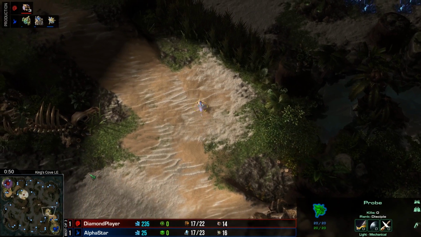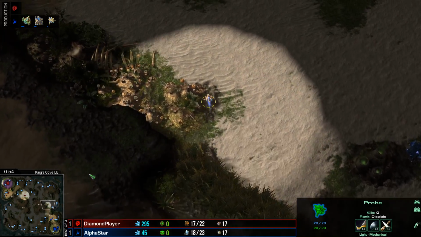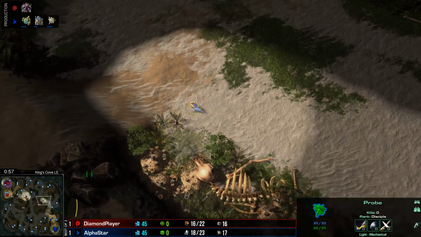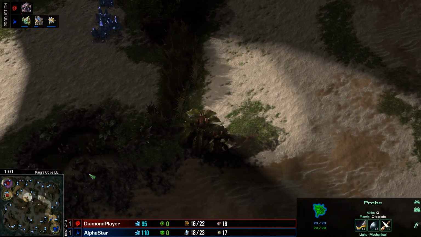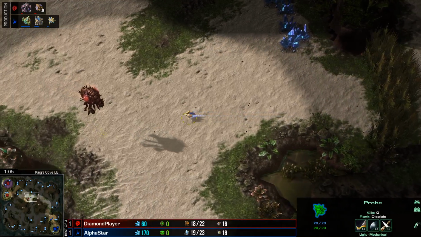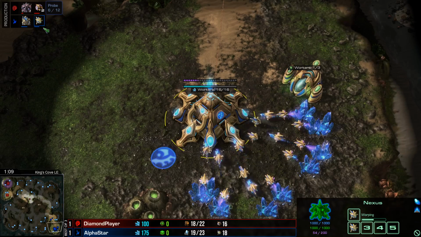So who knows, maybe AlphaStar is totally just going to execute another poor Diamond player. Masters, even GM Zerg, all fall to the early game AlphaStar play. With the Adepts, with the Prism, DTs, Charge Lots, doesn't matter. The AI will destroy you with that style. Now we take a look.